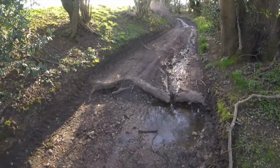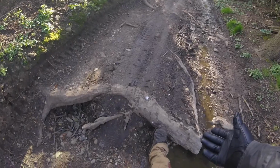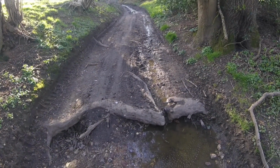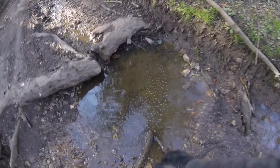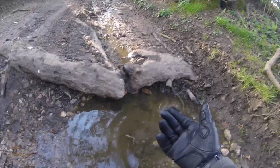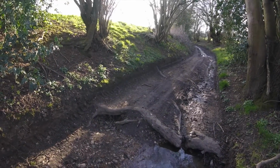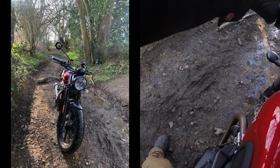I don't know if you can see this, but you keep coming across these. That's my entire foot. So I think my sump guard needs to go on soon. And then you've got a foot like that, and then you've got a puddle like this. It's just mush on the bottom. So it certainly is a good laugh, but I can now see why they say don't do this on your own. Certainly needs a rinse when I get back.